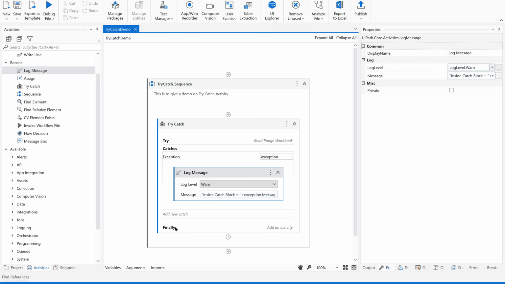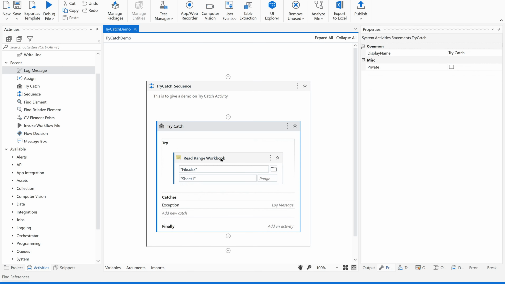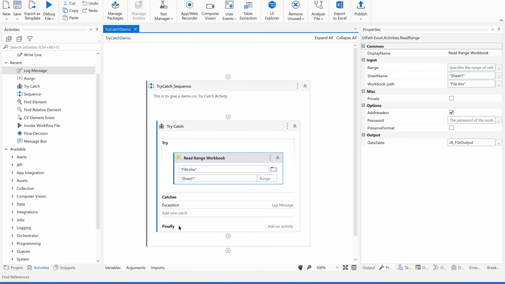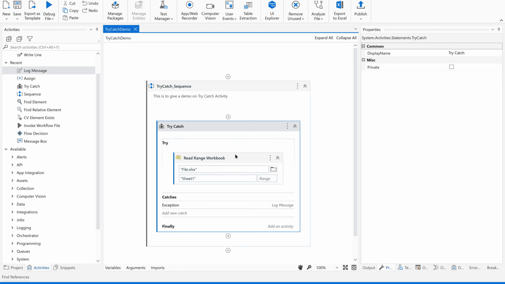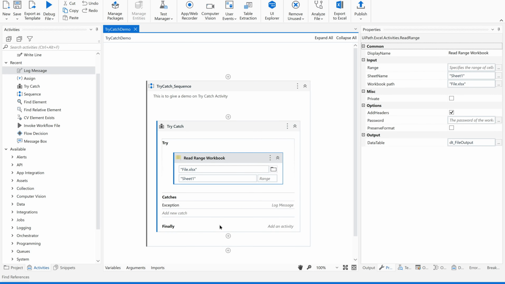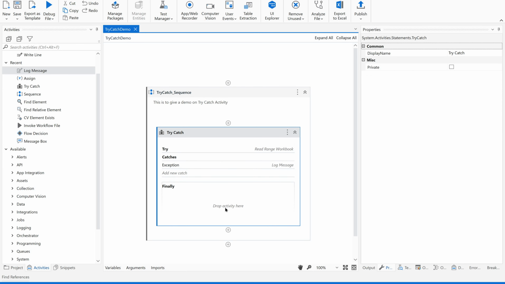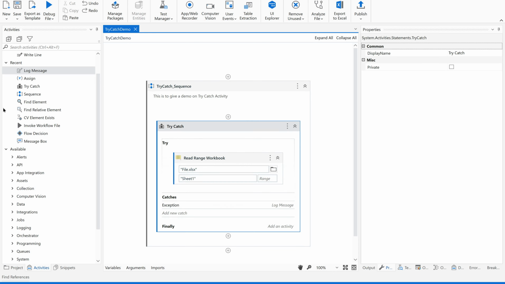Now in the finally block, I'm going to use read range again, because in catch block I'm going to close the file, close the application. It's not coming. Let me use the read range activity again.